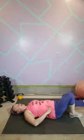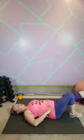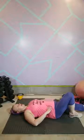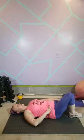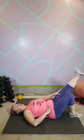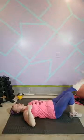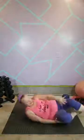9, 8, 7, 6, 5, 4. You can put a hand on that quad and feel it. 3. You should feel it hard as a rock. 2, 1. Awesome job. That's super quad isolating.